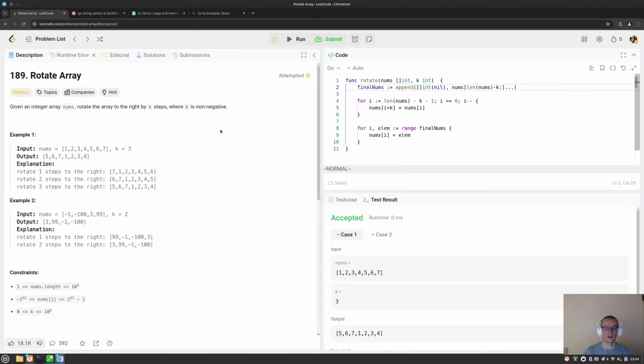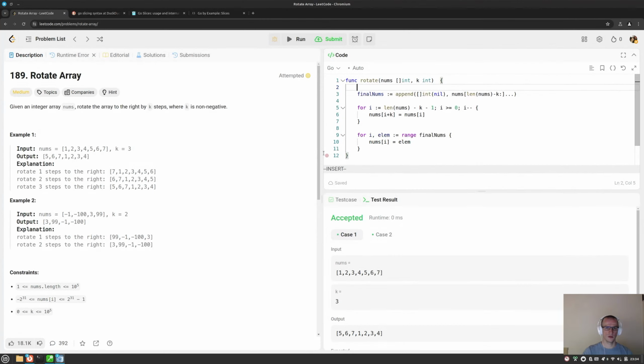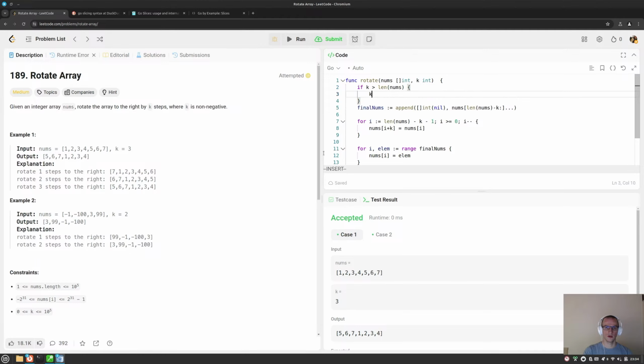So we can say that if k is greater than length of numbers, k equals k divided by the length of numbers.